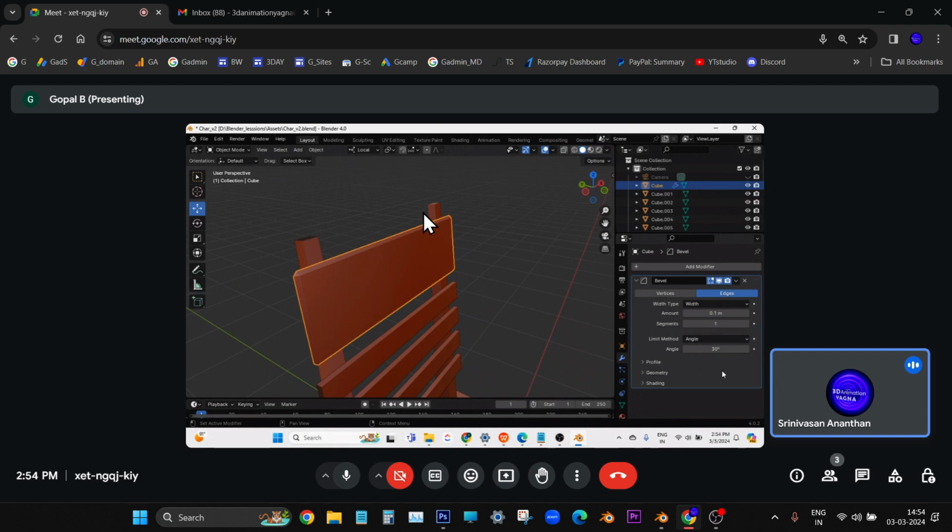So 0.1 affects what you are seeing. If you put 0.05, just try 0.05. No, 0.5. 0 and 5. Enter.